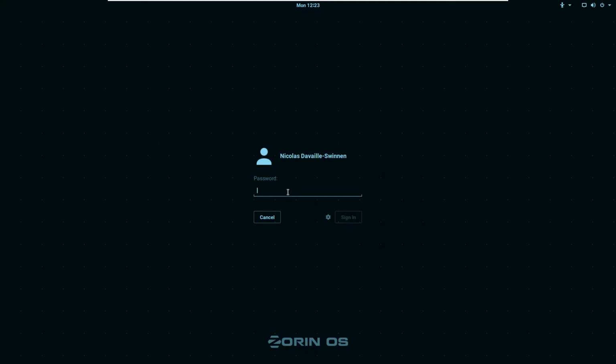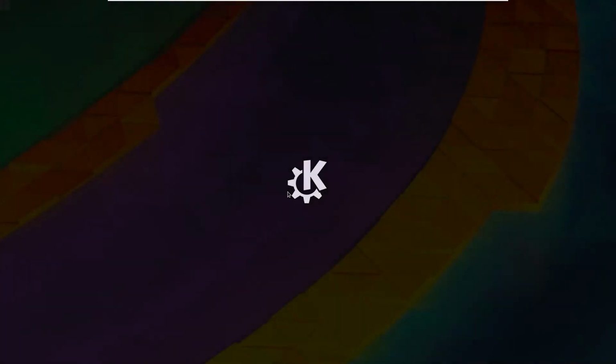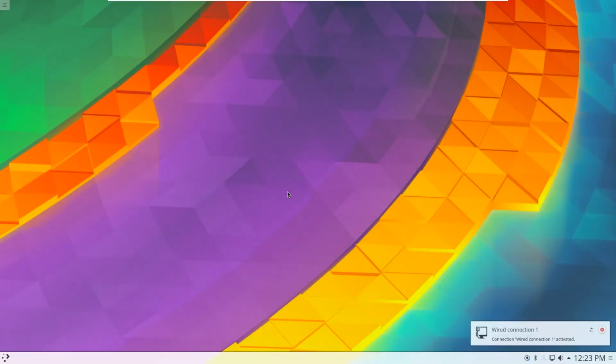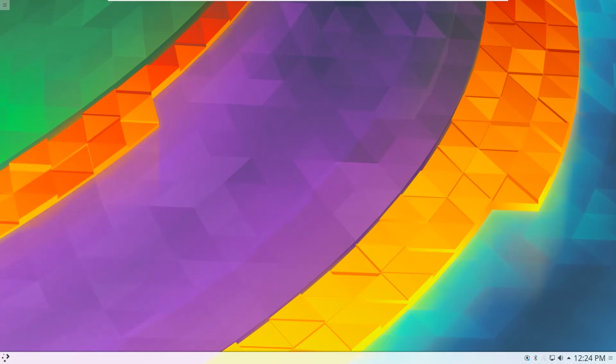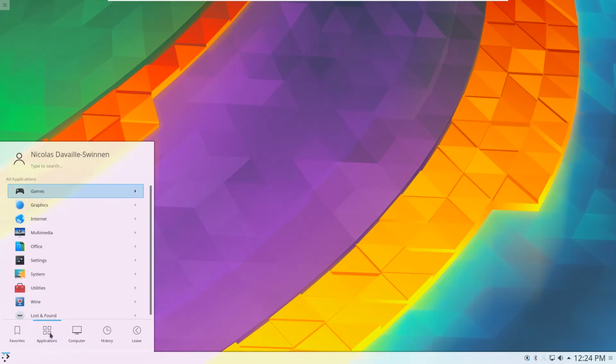Plasma. It's a switch from the Zorin logo to the KDE logo. Oh my goodness, look at this. We're running KDE right now. What? Okay. Well, KDE was a success.